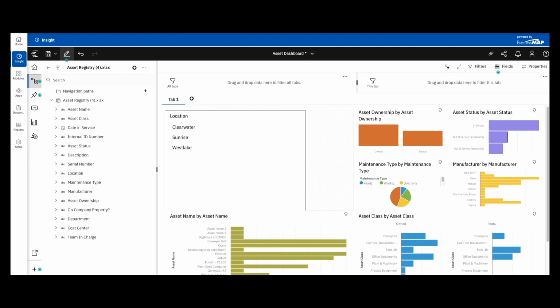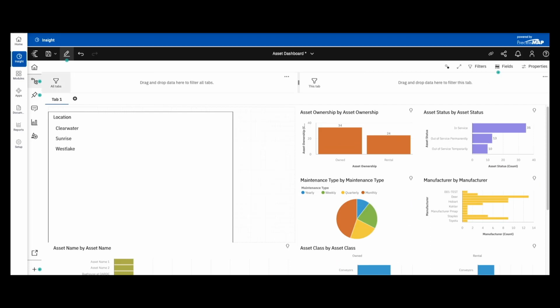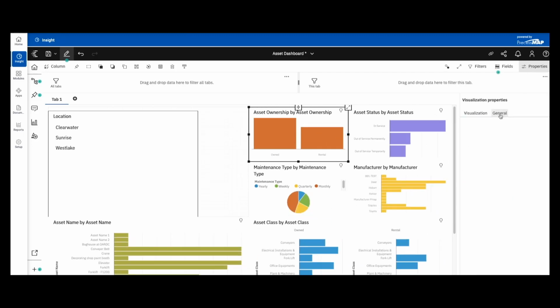Well, I have all my data onto my dashboard. I want to do a little cleanup of it. I can click to get rid of my data. Gives me a little more room to work with. And I want to put borders on each of my widgets. So I'm going to click on the widget. I'm going to go to Properties, General, Appearance, and select a border.